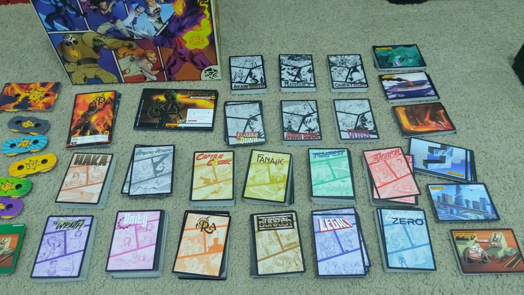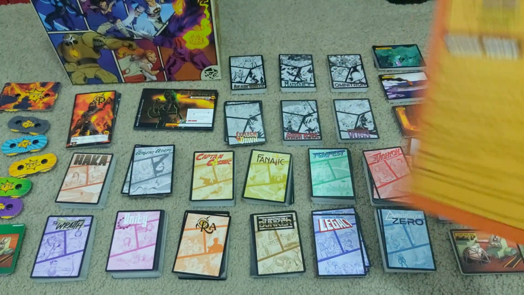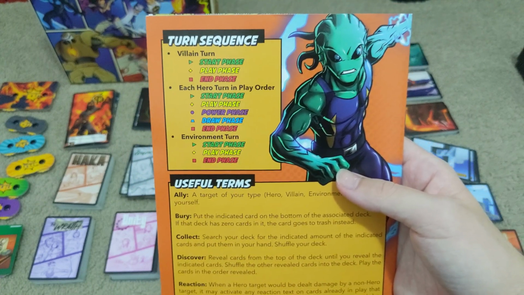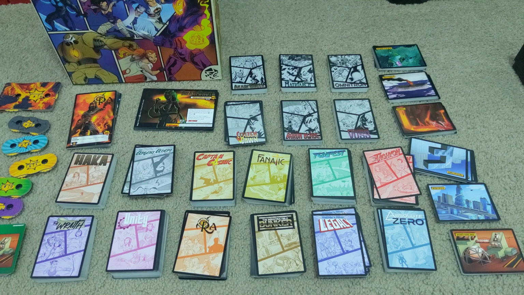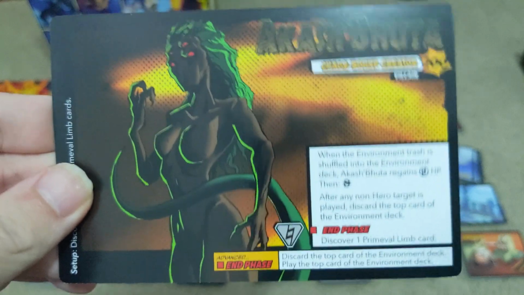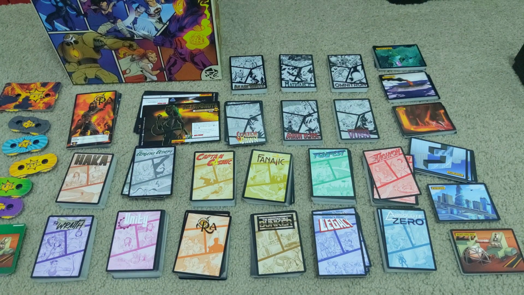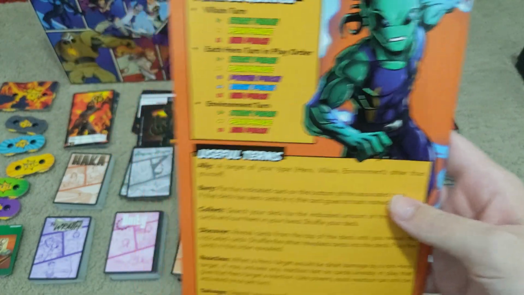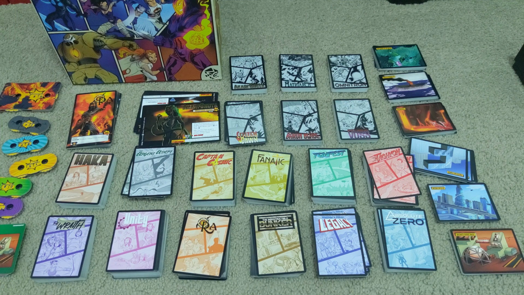And so really, all of this is variety, right? Because the basic game itself is actually really simple. Like, the rulebook is pretty thin, and the basic idea of things is summed up on the back here. Villain turn, they start, they play a card, and then they end their turn. But of course, all of the cards have either start phase or end phase on top of it. So you can see here, end phase, discover 1 primeval limb. And you just have to go around and go through all of these that are on the cards. And because they're all written in that bright red or bright green or bright yellow or bright purple or blue text, it makes things really easy.